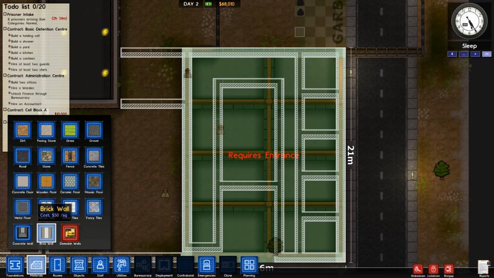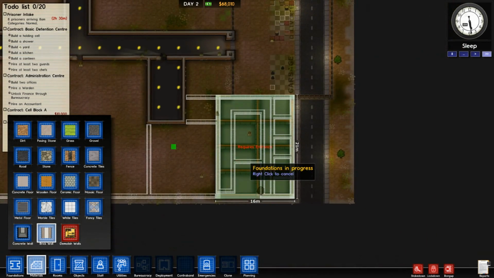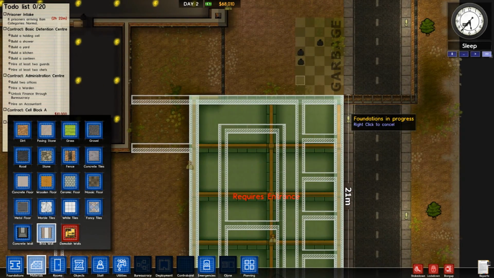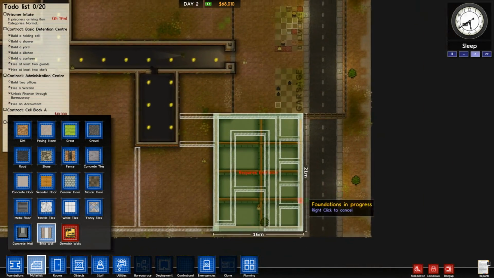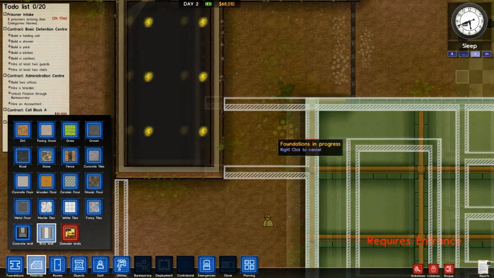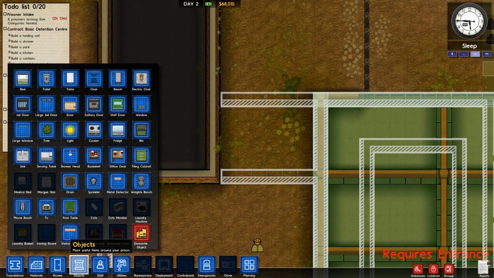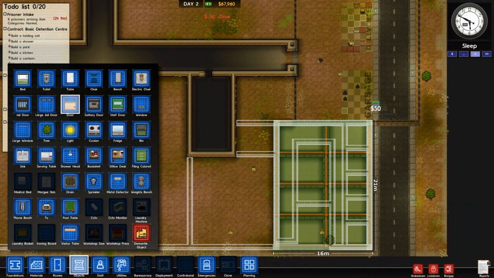Okay, what do we do here? All right, so we've got 2 minutes till the prisoners show up. We really have to get this thing built. I don't know what their issue is. I don't know why they can't get around to doing it. But we'll see what happens here. Okay, so yeah, we're just going to put the doors in there. Those are going to be our offices there.